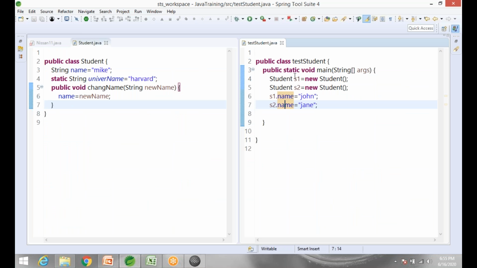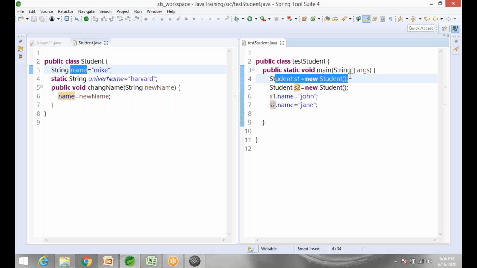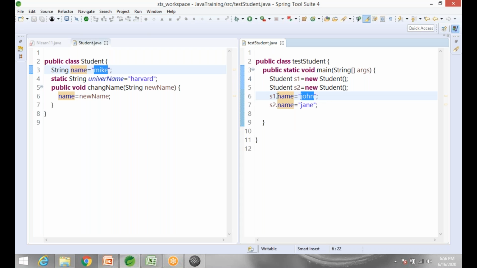So if I have two objects, S1 and S2, two instances, the name will appear in their own private space. S1 will have its own name and S2 will have its own name. The default value is Mike, and I make a change here. I change it to John for S1's copy of name. I'll set it to Jane for S2's copy of the name variable.